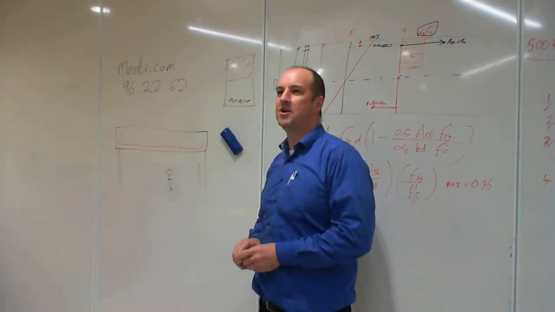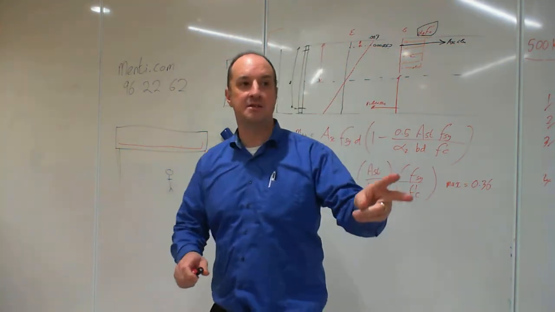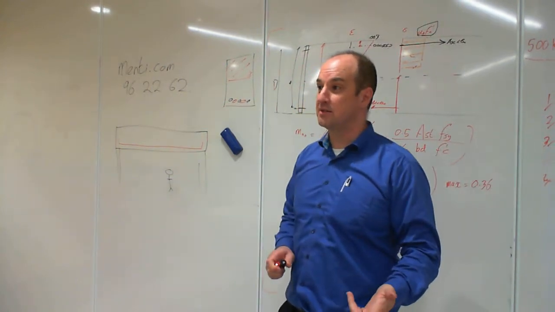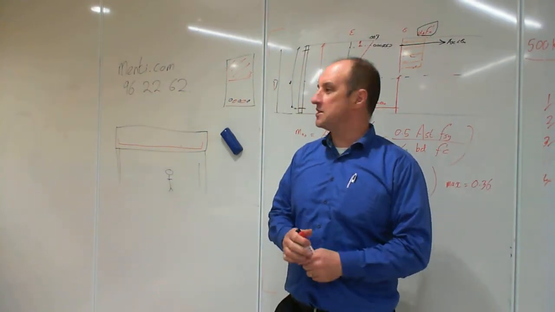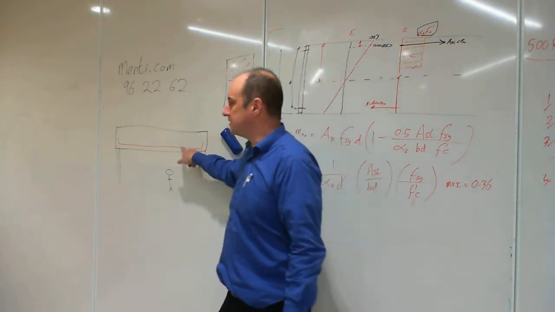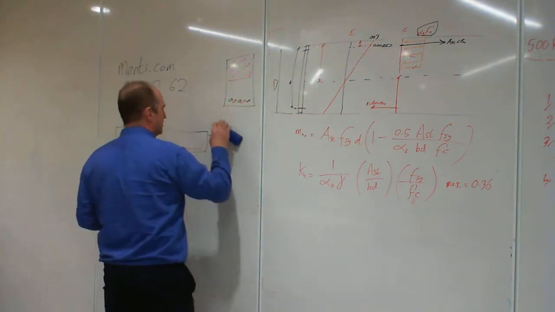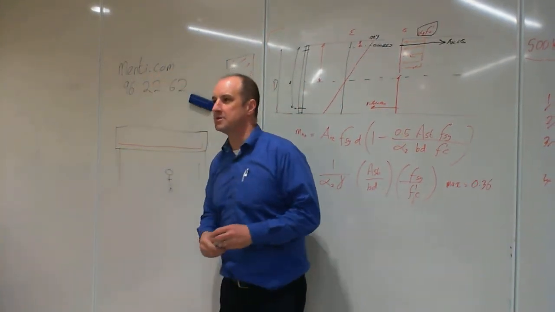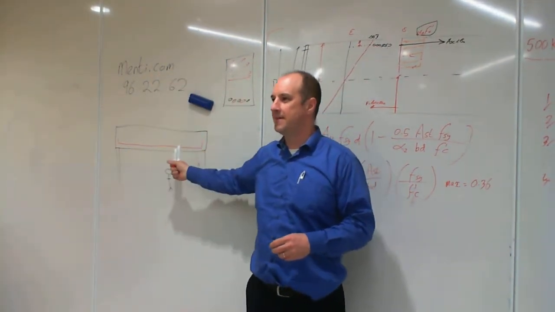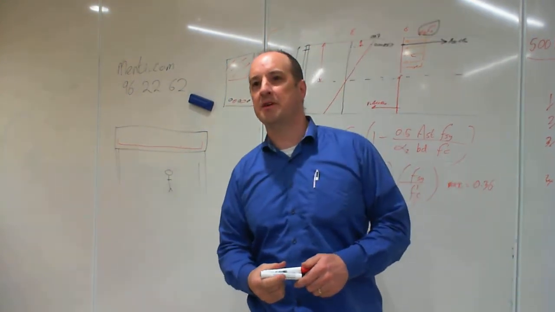Oh, okay. Do you know that concrete shrinks? Right. Concrete shrinks. Steel basically doesn't shrink. So if we assume that the steel is staying at the same temperature, the concrete shrinks and the steel does not. What's that going to do to that beam? What will the cracks look like?